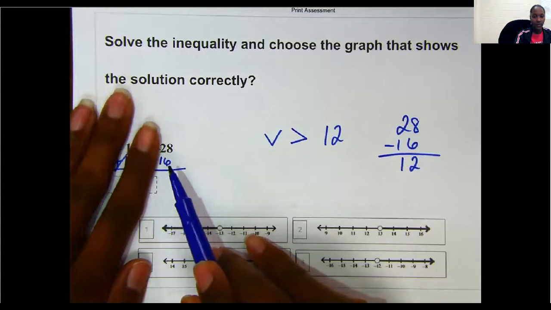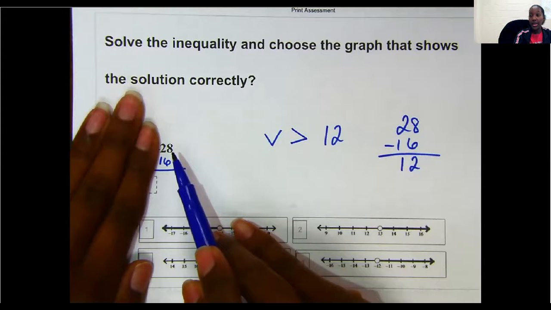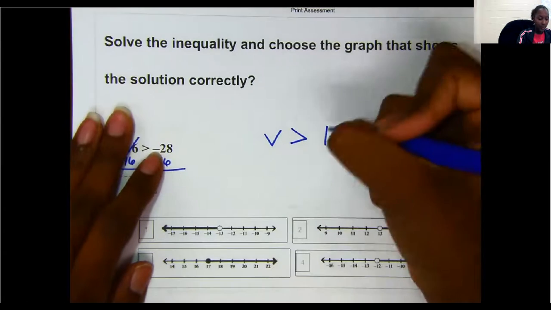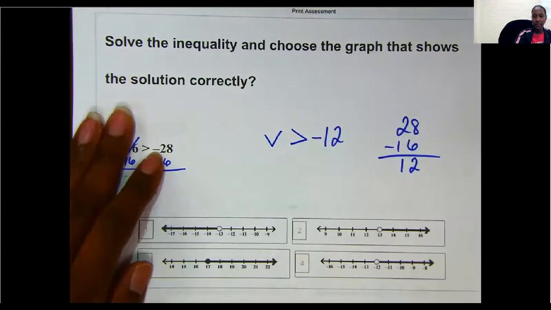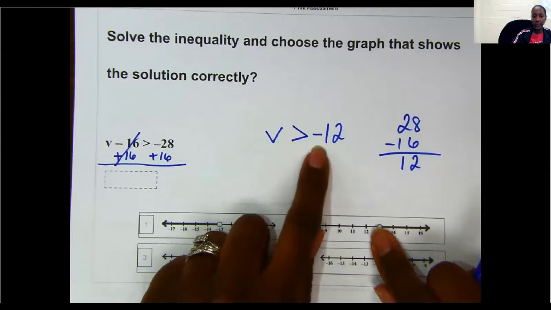I'm going to cover that up. Which one of these numbers is bigger? 28, right? So the sign in front of the 28 is a negative. So I need to keep that negative. Okay, I now have my solution. X is greater than negative 28.